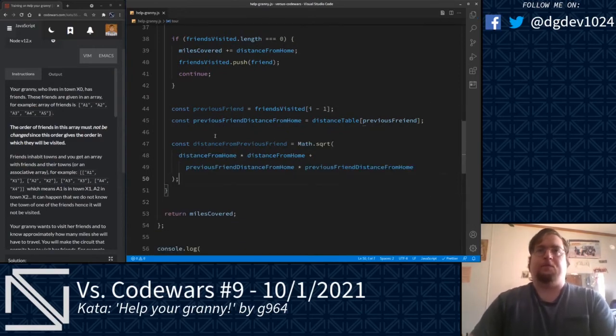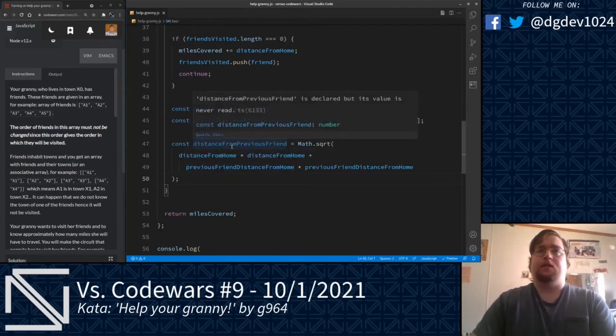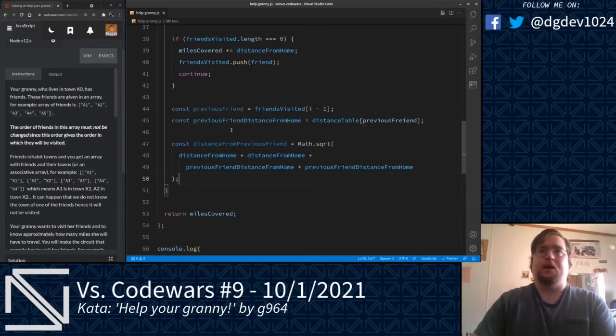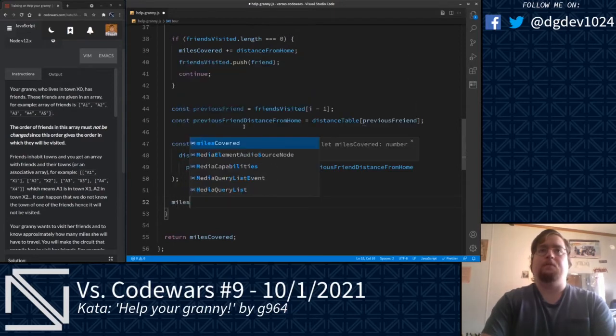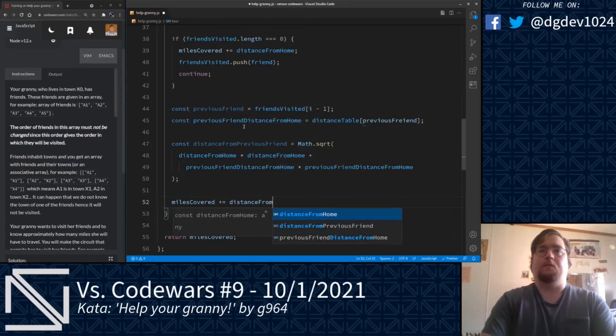By applying the Pythagorean theorem here, we should get the distance from our previous friend's house to our current friend's house. What we'll go ahead and do here is add that to our miles covered. Plus equals distanceFromPreviousFriend.